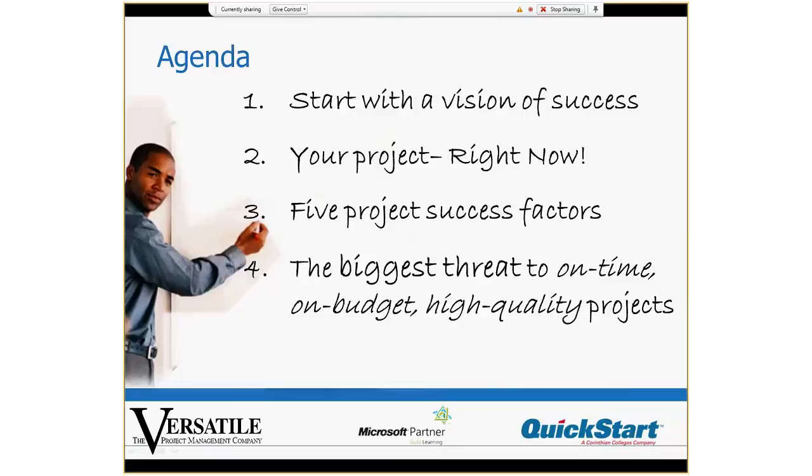And I hope that you've got a pencil and paper ready, because there's a very interactive element to this. We're going to begin with a vision of success. In other words, we want to understand what successful projects look like. And we're going to apply it to your project right now, today. That's why you need a pencil and paper ready, because this is going to be interactive. It's the same principles that we use in every class that we teach, and that is that powerful learning results from engaged learners, and that's got to be you today.